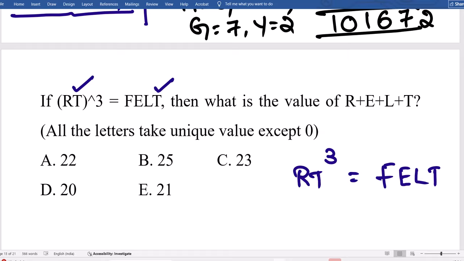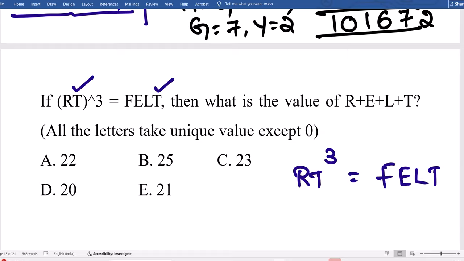Both same. It's possible if T is 1 or T is 5. What is 5 cube? 125. Units place 5, here also 5. If it is 15 cube also definitely end with 5 only. If it is 25 cube or 15 cube anything ending with 5, or else 1 cube, 11 cube 1331. So T must be 5 or 1. People can argue for 0 also, but in question they given except 0. 0 is not possible, they mentioned. And we want 2 digit.